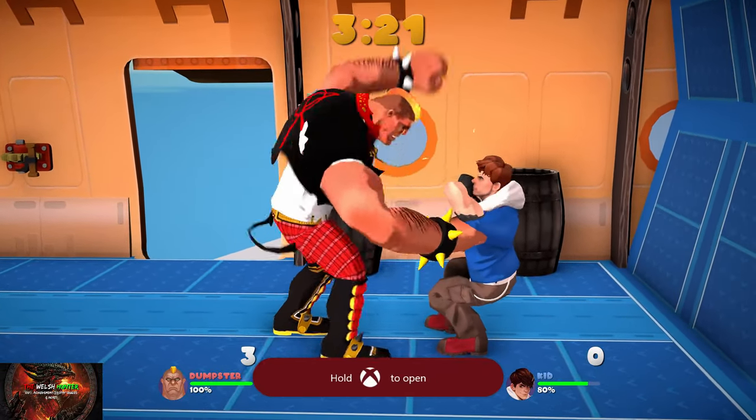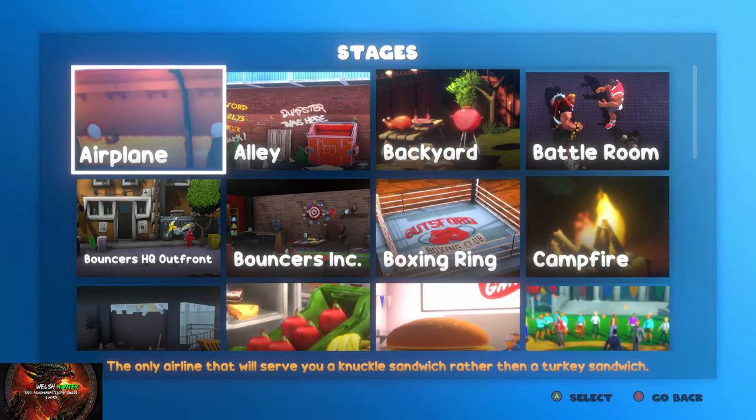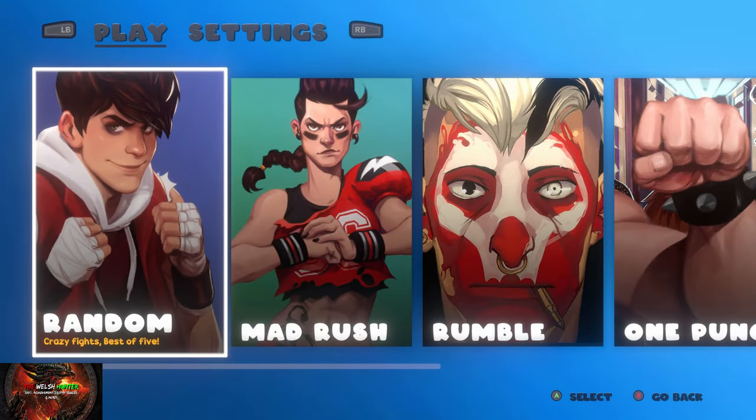Hoorah! And there we go. If you need to get your anger out as well, just keep spamming the X button if you're so angry.